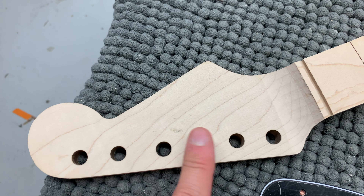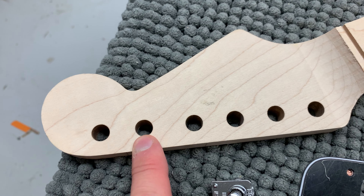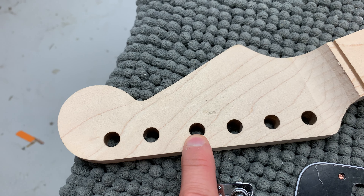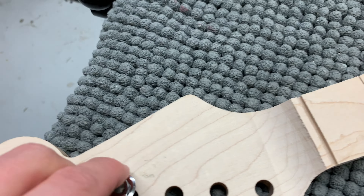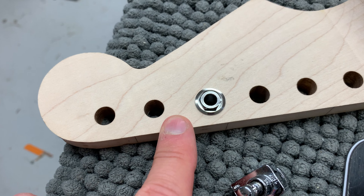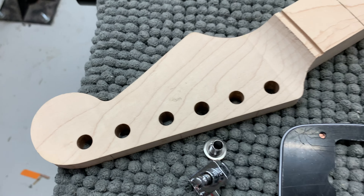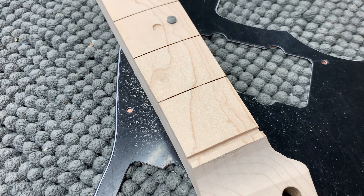I was drilling the tuner holes by hand and unfortunately the spacing isn't even — that can happen. What we're going to do is fill out two holes and slightly move one hole to the right and the other slightly to the left. They still won't be 100% even, but once the tuner covers are in place there's enough room to operate, so it won't be apparent that we had to fix anything. Once the fret markers are dried, we'll be using the CNC machine to cut the neck profile.